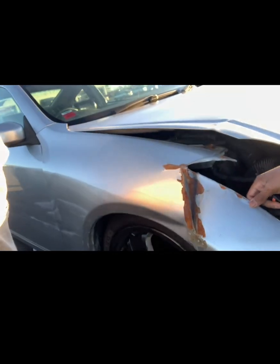So what basically is wrong with the car? As you can see, the headlight is missing. The front bumper is all messed up. It's still working. When I bought the car, he had a string on top of this. The string was right here. The left fender is rusty because I think after he crashed it, they left it somewhere in a hotel for almost 4 months.